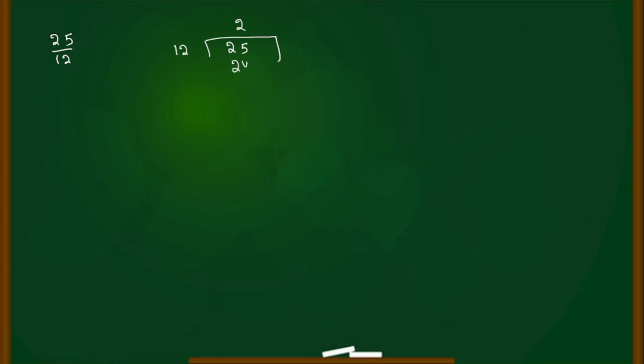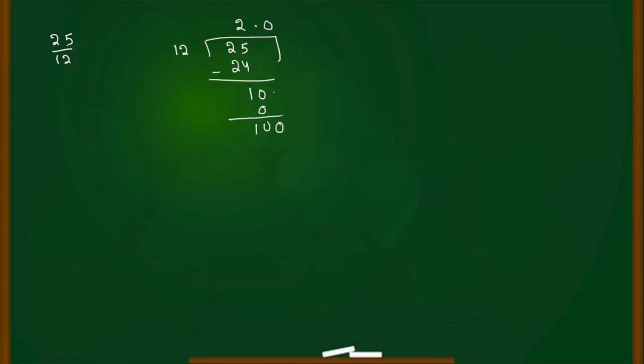Now solve an example. Okay, the example is 25 by 12. Now solve. How to solve? Now simply write down 25 in the dividend place. Now write 12. Now divide, 12 2s are 24. Normal division. Now minus, that is 1. Now it is smaller than the divisor, that's why we put the decimal. Then it will be 10. Again it is smaller than the divisor 12. That's why we put the 0, then 12 0s are 0, then again 10 with the decimal 0 makes 100, or directly here you can write 100.